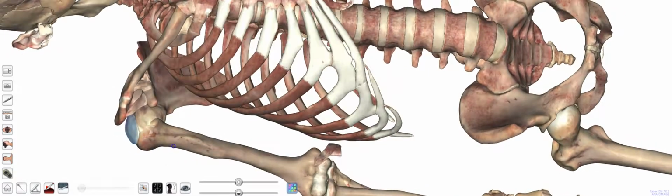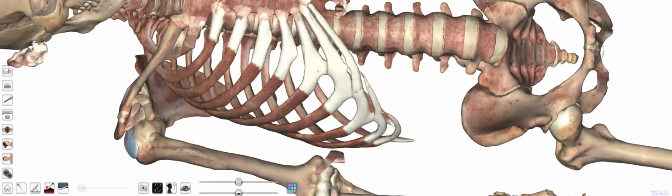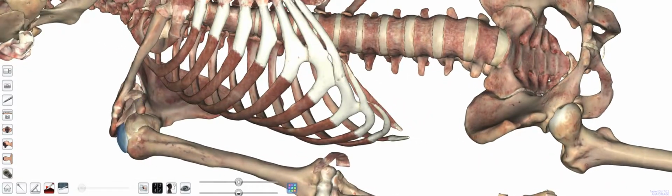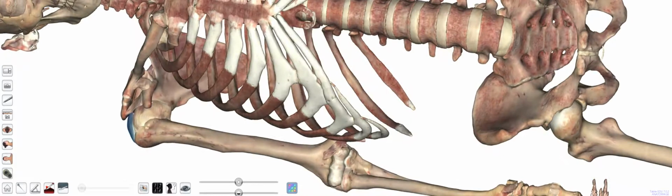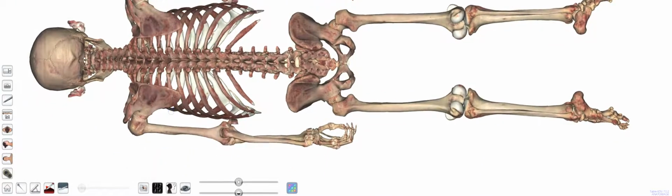On top, we have our subdeltoid bursa. So you have to imagine the deltoid muscle on top of that as it comes over the top of your humerus. So that's basically the ligamentous and capsular structures of our scapula and of our shoulder. I'm going to flip this over one more time so you get a good posterior view of it.